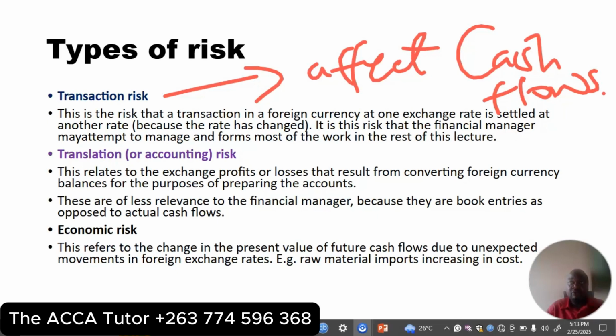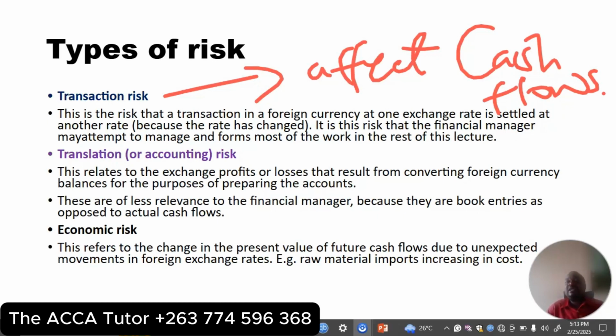Okay, when you do the conversion of a foreign, let's say maybe the functional currency of the subsidiary was different from the functional currency of the parent. In that case, we are going to have some exchange gains or losses from conversions, right? But those do not affect the bank balances because they are only theoretical losses or unrealized losses and gains.